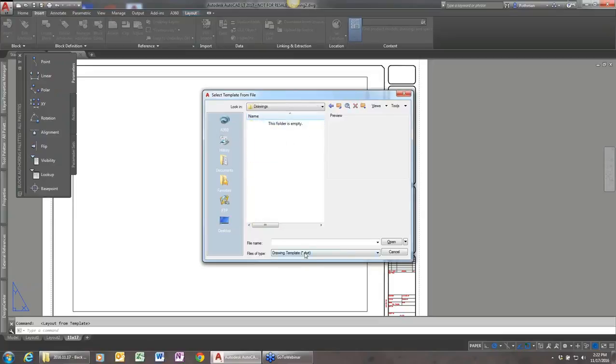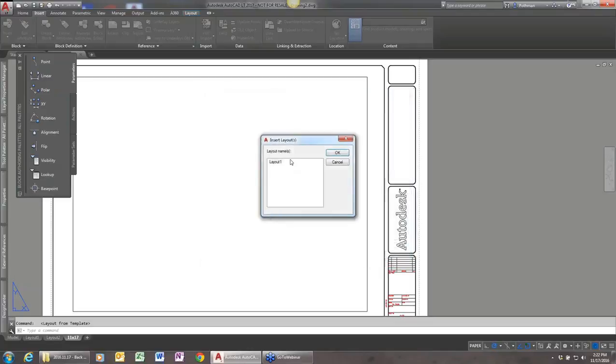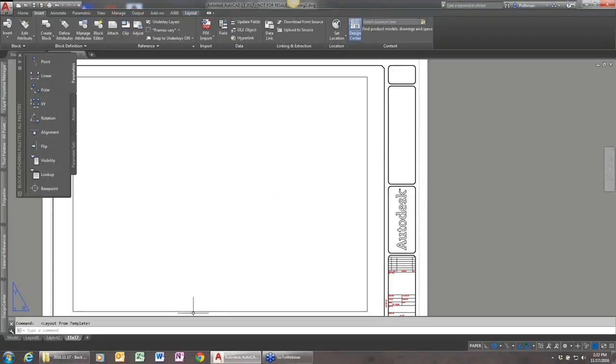Drawings. And I'm going to change this to DWG instead of a template. And I'll select my wall base drawing. Actually, this only has layout 1. But you can insert a layout from another drawing just by right-clicking on a layout tab and selecting from template, changing to a DWG, and then you can insert that from your other drawing file. I already have a layout 1, so it's not going to work in this particular case.